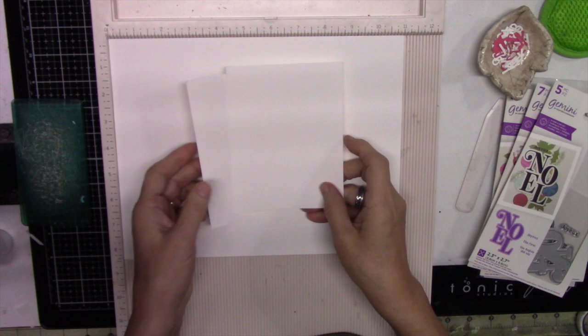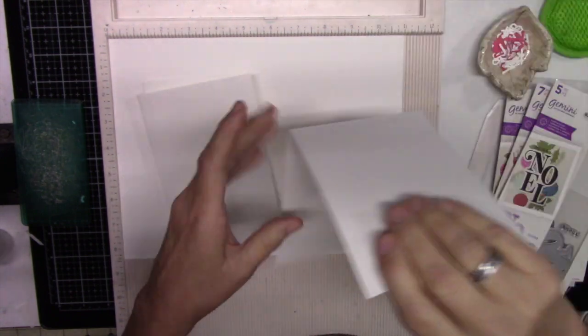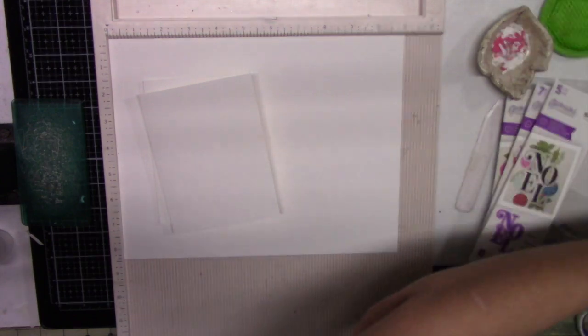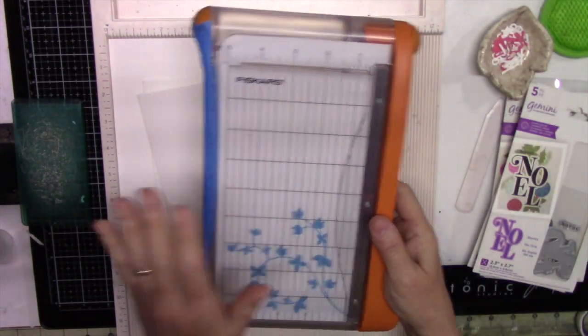I just want to give you a quick tip how you can make cards that are top folding like this one using your small guillotine. So let me show you how to do it.